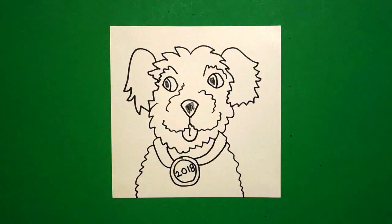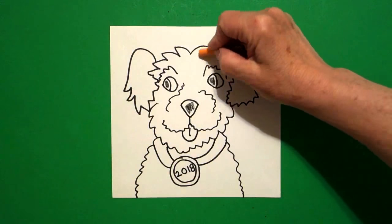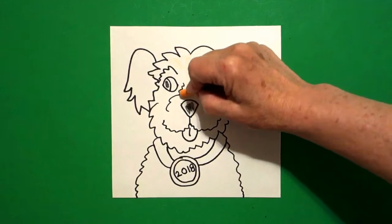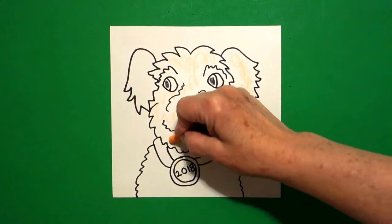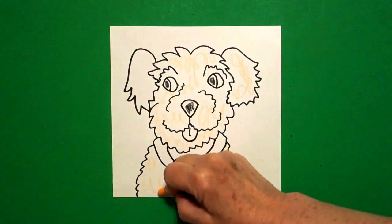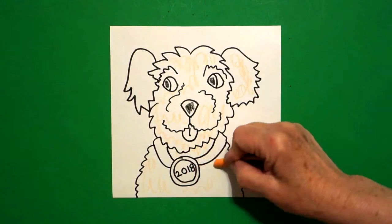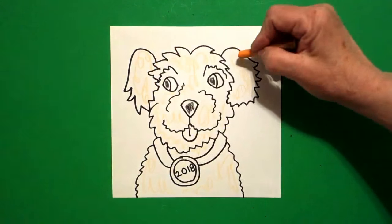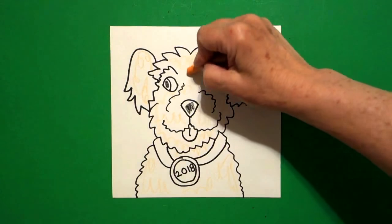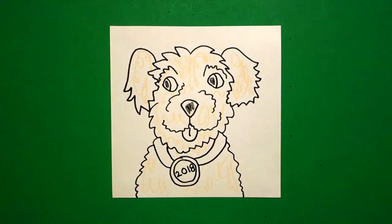Then I'm going to put a little bit of color on my face, my ears, bring it down. And I'm using an apricot, but you could use your light brown. This part is his fur, all the way down. And it's what I call a scribble scrabble. It doesn't have to be inside the lines or going all the right direction, because it is fur. We want it to have a little bit of texture.